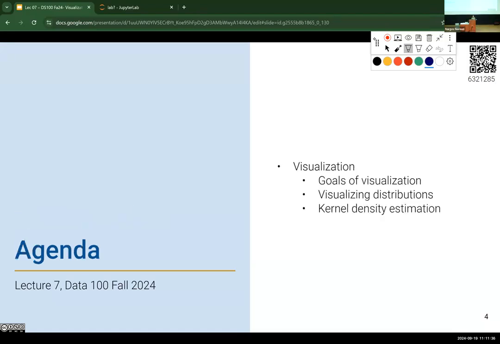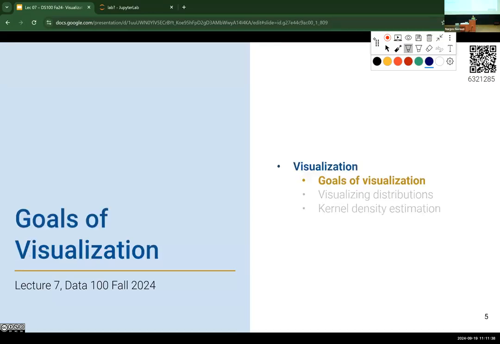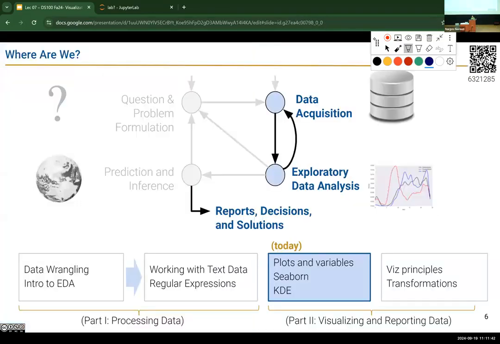First off, I'm going to start by talking about why we care about visualization and what the goal of visualization is. This is the data science lifecycle that by now you're all familiar with. We have spent a lot of time in exploratory data analysis. We've seen how we can manipulate the data, how we can do imputation, how we can make sense of whether our data is in the right format or not. We've seen a lot of string functions, right? Last lecture was a lot of string functions and regular expressions.